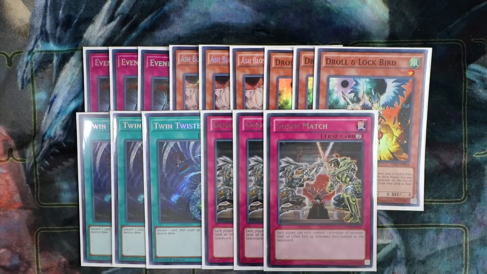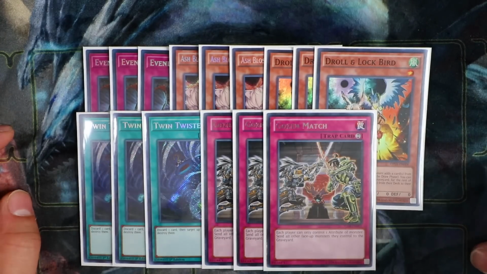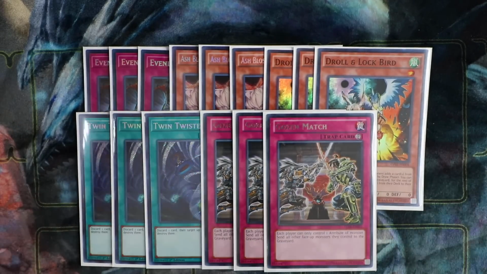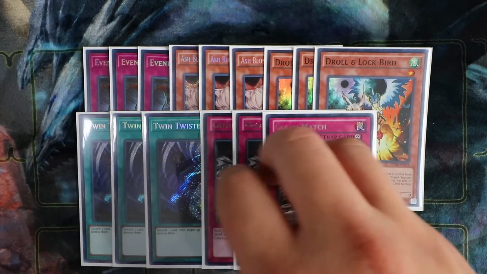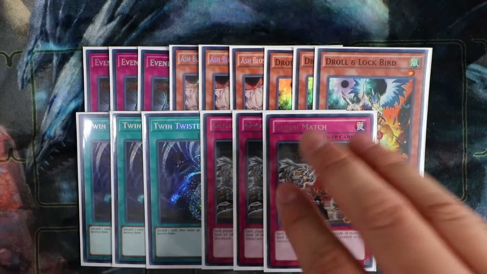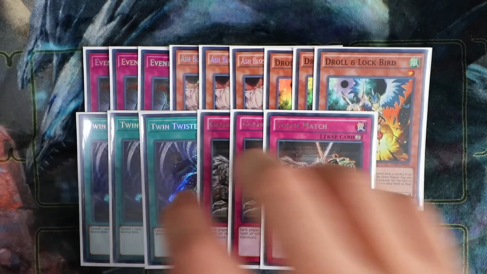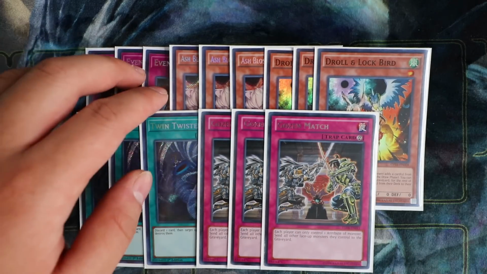Your whole entire deck is light, you know? So Golden Match is absolutely broken. I might put Rivalry of Warlords in here as well because your deck is all light and all dragons. So these cards are just really, really good. So that's pretty much it for your side deck. Really good against Gorgonic. Really good against Altergeist. Auto win against Altergeist. Really good against backrow heavy decks.